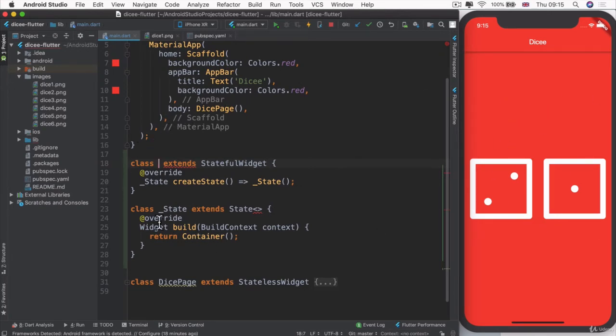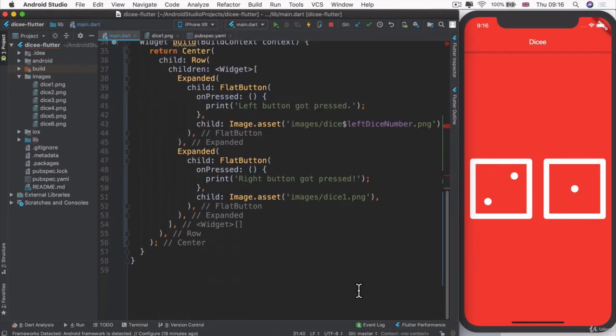Now, when you first create the stateful widget using the shortcut, you can see that my cursor here is flashing red. And what this is telling me is that it'll insert whatever I type here into all of the places that needs to have it. So I'm going to call my stateful widget the same name as what I called my stateless widget. I'm going to call it Dice Page, because I want my stateful widget to actually replace the stateless widget.